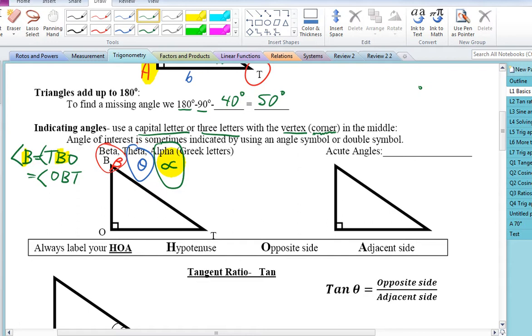All right. Good. So we could call this here angle beta. Angle beta also equals angle T. Also, oops, I should use my angle symbol. Angle T. And what are the other two angles, please? Use three letters. Sabrina, what's one of them? Oh, this is in the middle. What's over here then? B. And then the other one would be, good. And what if you switch them? OTB. Okay. Good. You guys okay with naming them?